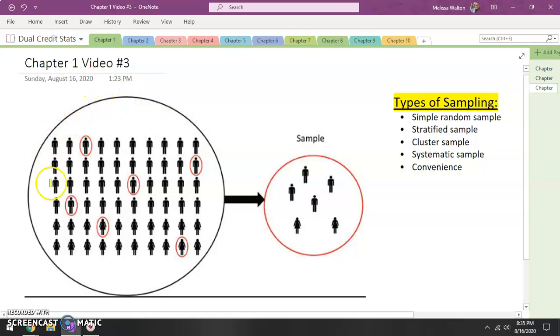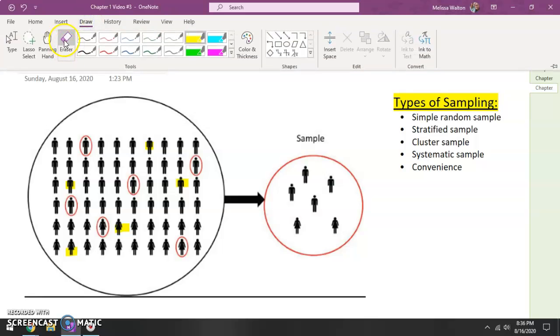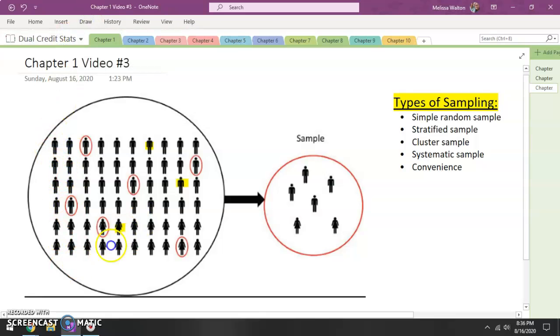So let's go ahead and say that our population is an entire school. Let's just say it's a high school of right around 1,000 kids, and we want to take a simple random sample. Well, one way we could do that is to use a computer and randomly select student IDs. So we could choose this student because his ID was selected, this student because their ID was selected, and so forth, randomly selecting people based off of whether or not their ID number comes up. And that is a simple random sample. Simple random sample is where everybody has an equal probability.